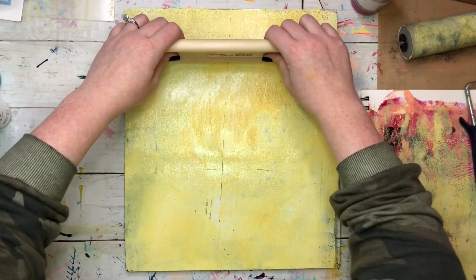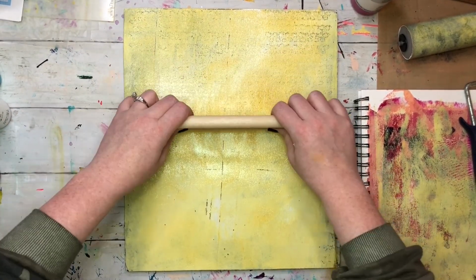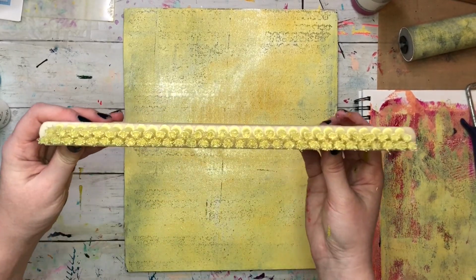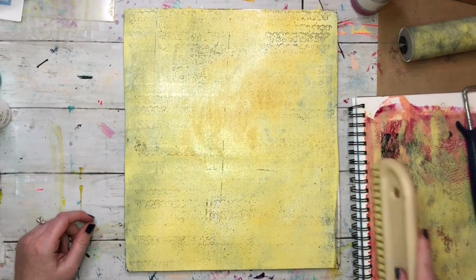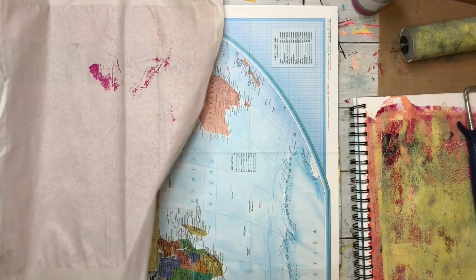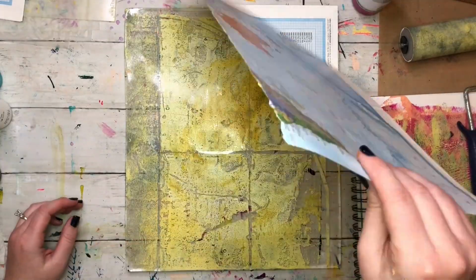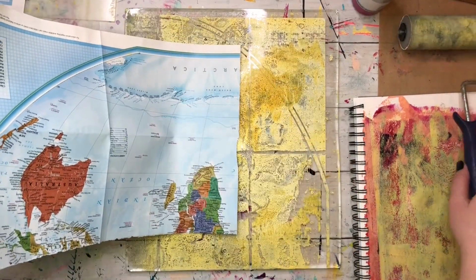And then here I'm trying to stamp this bristle end, the end of the bristles, into the gel plate. I'm just showing you that brush there so you can see those really cool round bristles. I think I need to try it again and dig into it a little bit further because it didn't really show the circles as much as I wanted, but it's still really fun. And you can see a little bit of the blue map peeking through, and I like that as well.